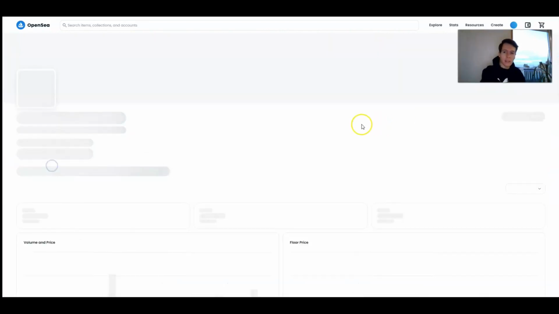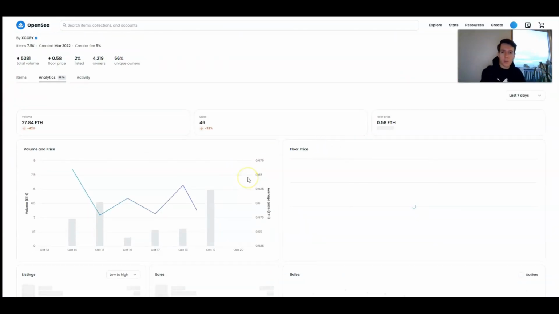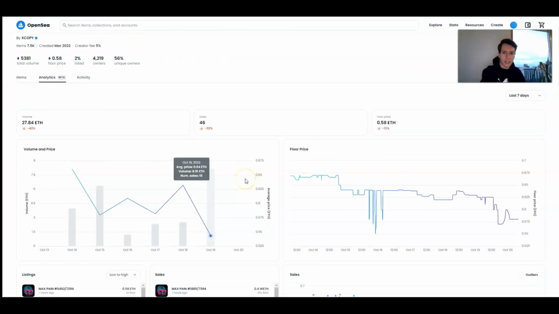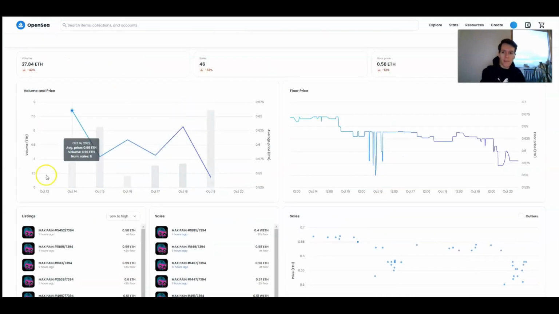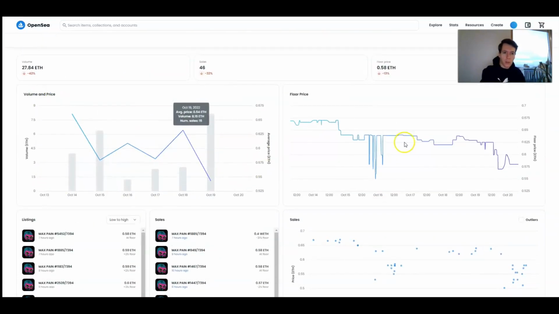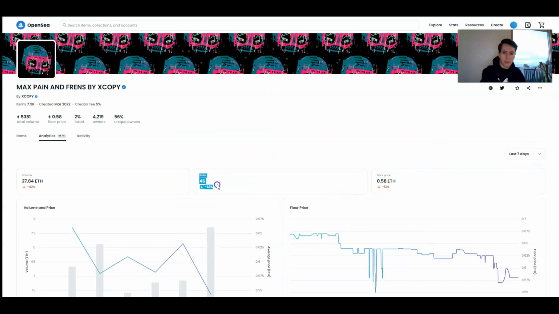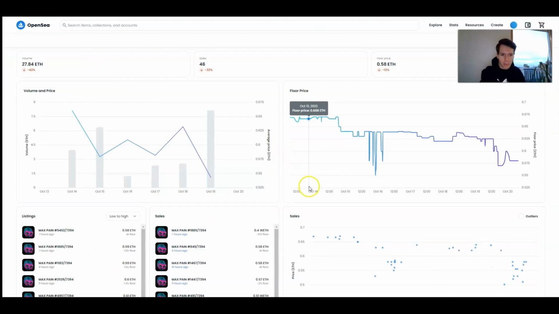So, do I like this? Yeah, it's quite nice because it's integrated into OpenSea. The only issue is obviously it's a little limited. It does give you some information like volume and price. I quite like that. Last 7 days, obviously the number of sales in the last 7 days is down, but in the short term it's up. What does that rise? Because people are accepting wrapped ETH bids.